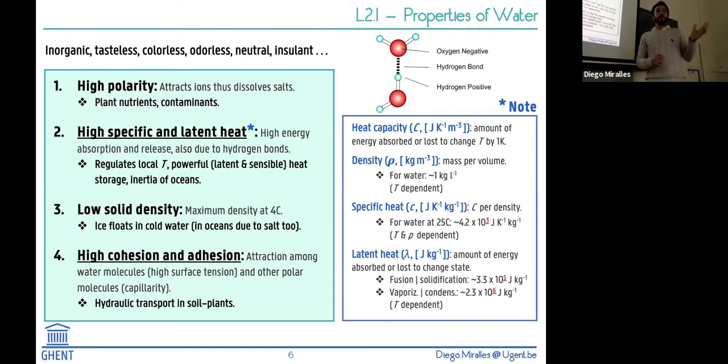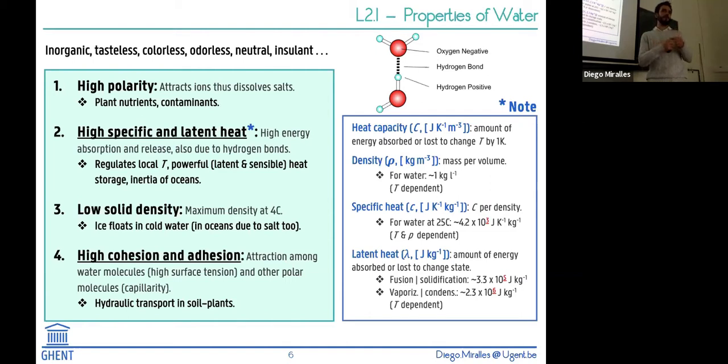That's not the only reason why ice floats in the sea. In the sea, of course, the salt is making the liquid water heavier, right? So it's a little against that. And that's also one reason why the ice that doesn't contain that much salt is floating. But that's an important property of water for the climate system. Then you also have another property, property number 4, that is something that you know from Kathy's lectures and so on, that is that the molecules of water are very tightly connected through hydrogen bonds, and that implies that there is a high cohesion.